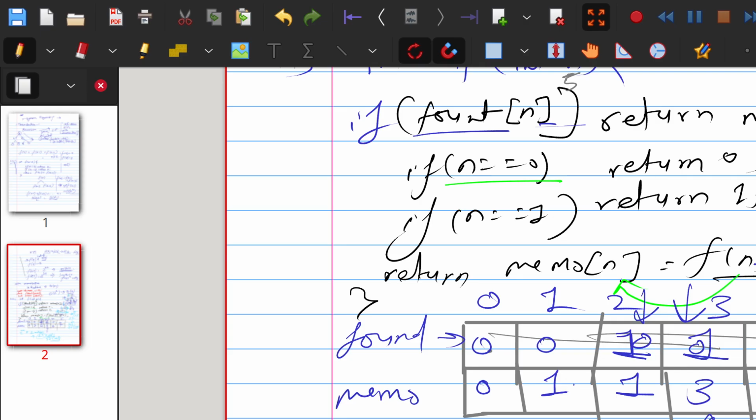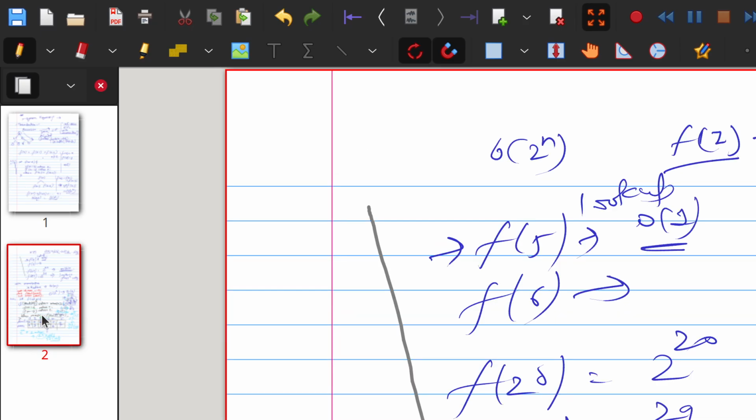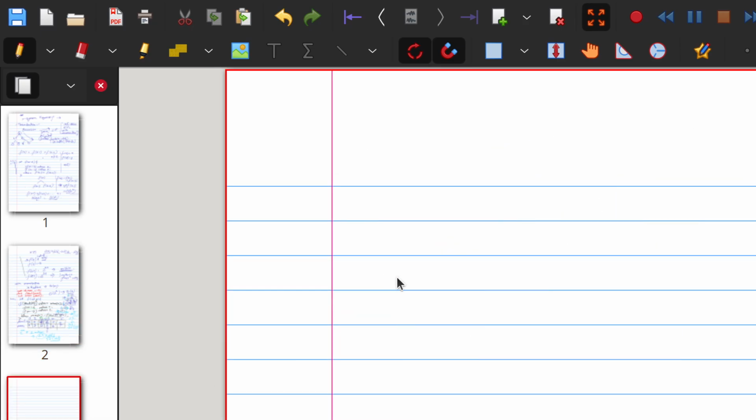Now one new thing is that we are now limited by our data type, right?